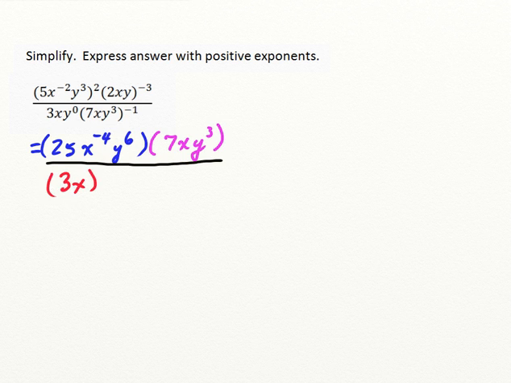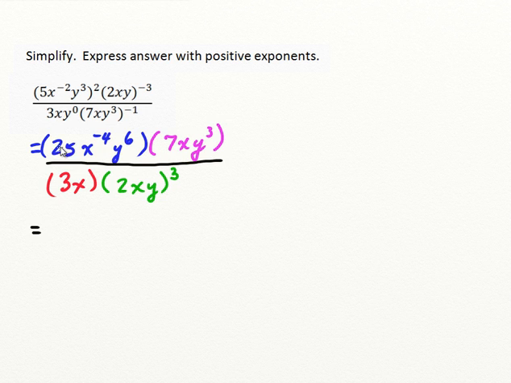Now remember that negative exponent we had up top. We had 2xy to the negative 3. So let's bring that back down to the bottom. 2xy, and that negative 3 turns to positive 3. All right, so there are the four pieces, and let's go ahead and just start cleaning up and multiplying the top and multiplying the bottom, and we'll then start collecting terms.